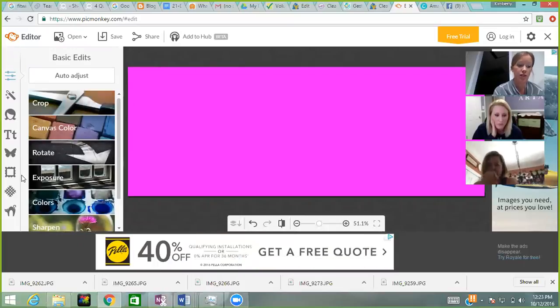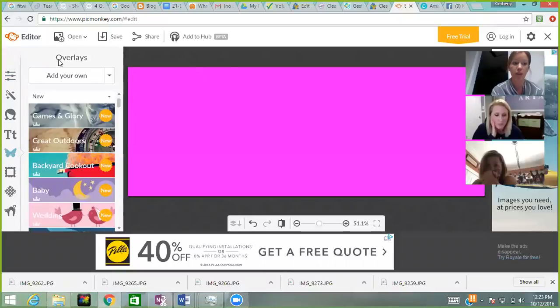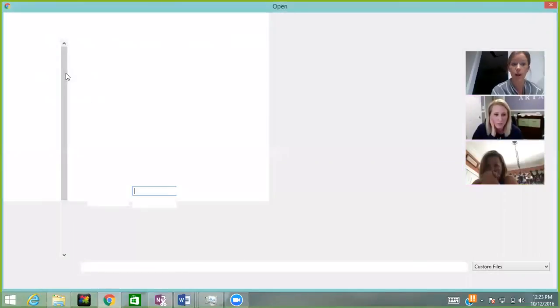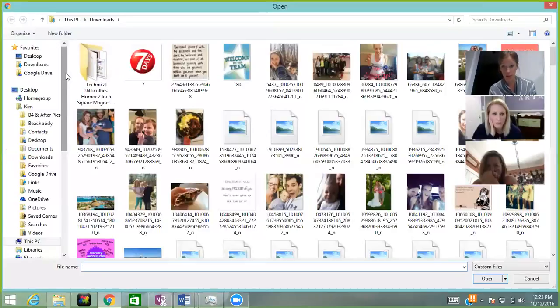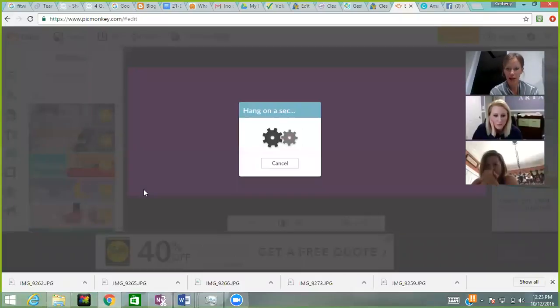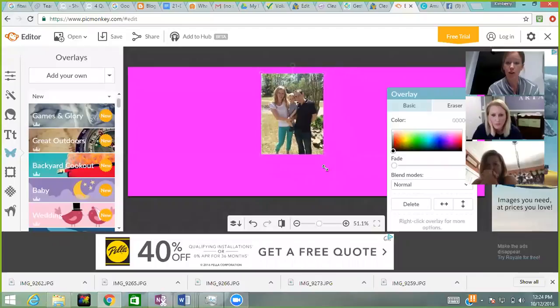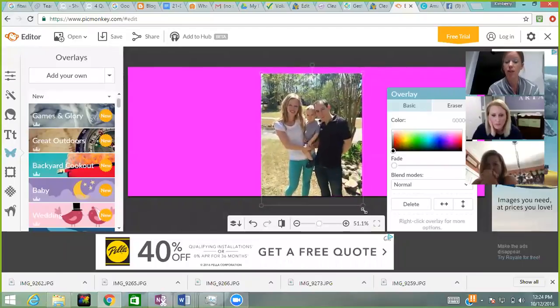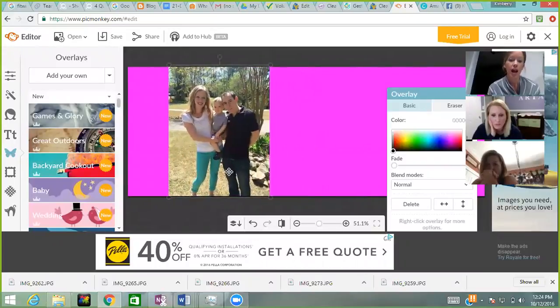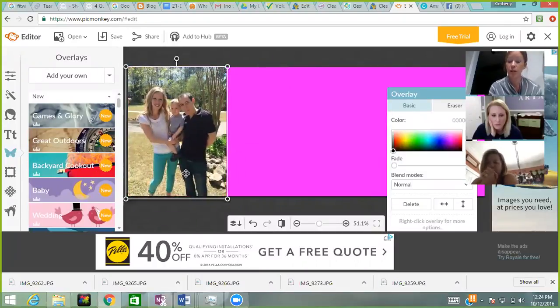And these are all different things I'll show you how to use, but I usually am first adding an image. So I'll go to this butterfly, and up at the top it says add your own. So I click on that and it opens up on my computer, right? So let's say I want to take a picture of my family and I'm going to do a faith, family, fitness and have that be my background. It now places it there. You can take this little arrow and expand it, you can make the size bigger. But here's the really neat thing about Picmonkey. So I could just do that, right? And put it there and put like 3 next to it or something.